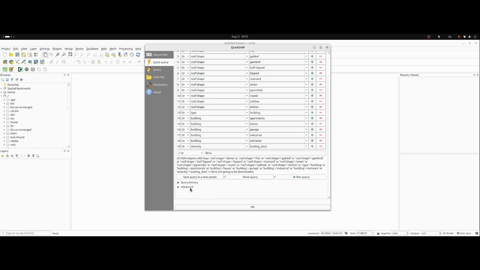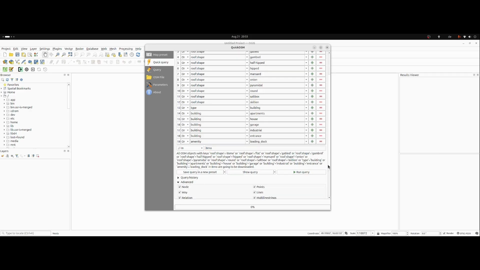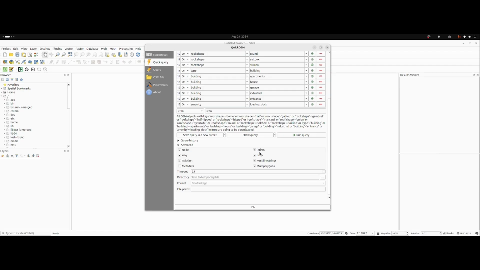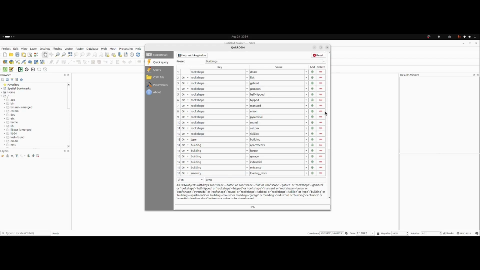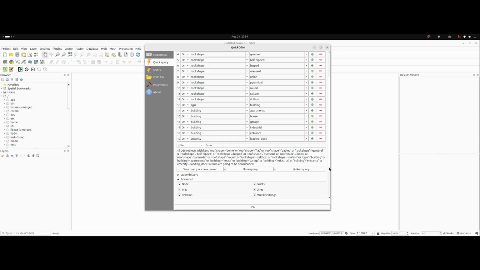Here are some other options, like advanced, what you want, all the nodes, all the ways, all the points, lines, multi-line strings, etc. Here timeout might be important if you have a lot of data, or if it's a slower system, you might want to change that. And now when you have entered all these values, you can run the query, and then let's try it out, what happens.